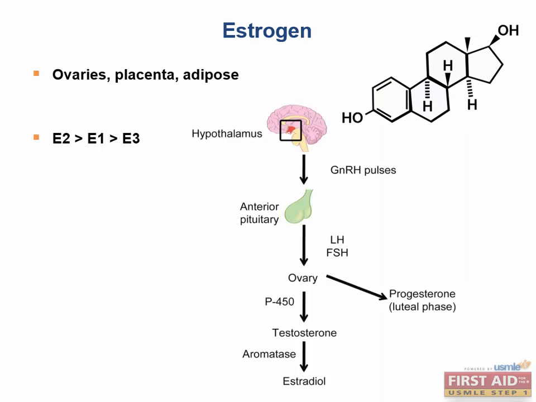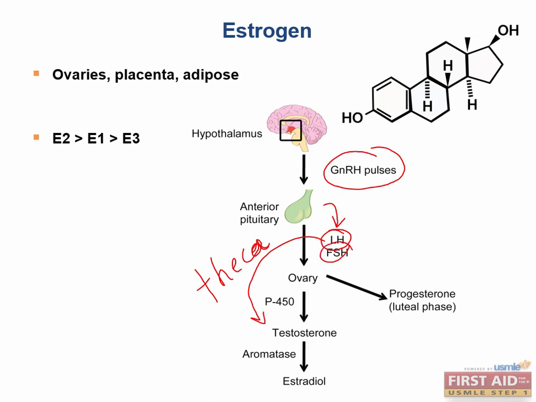There are 3 levels of regulation for estrogen production. First, we have the hypothalamus that releases what? Pulsatile GnRH. This will stimulate the pituitary to release FSH and LH. Constant GnRH release actually inhibits the release of FSH and LH, but more on that later. Now, LH functions on the cells of the theca interna, stimulating the conversion of cholesterol to androstenedione via desmolase. FSH works on the granulosa cells to convert androstenedione to estrogen via aromatase.